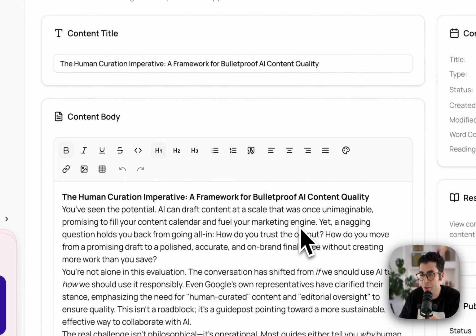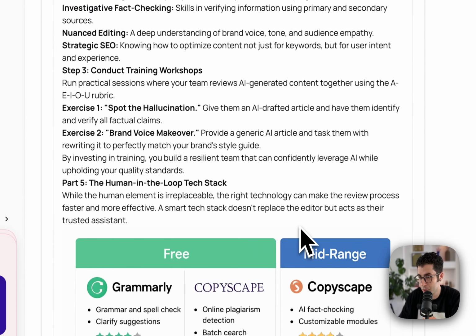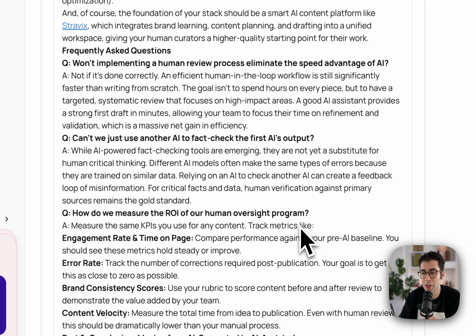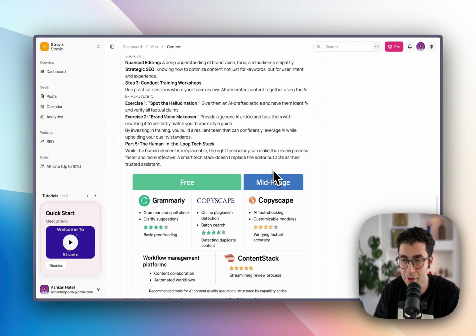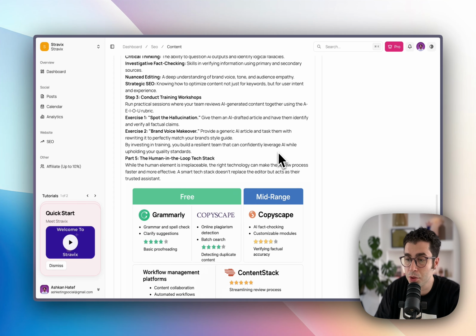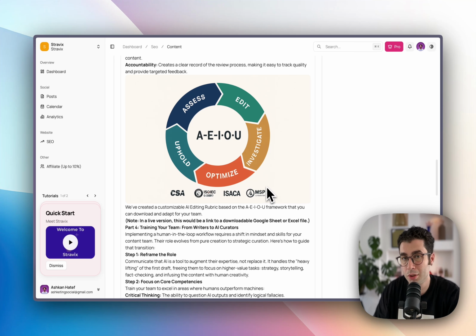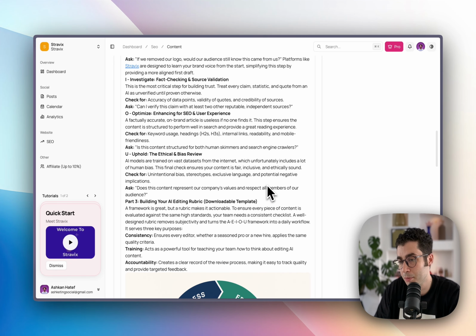So here is the draft with inline blog images included. Yeah, this one, and yeah, it has 3. Now let's put all this in perspective. The old way, you would hire an agency or writer, and they would charge you like 30, 40, 50, sometimes even more for just one blog post, and it would take hours to 2 days to send you the draft. But with Stravix, each blog costs under $1 plus images. It would be ready in 5 or 6 minutes with unique images, as you can see in this very example, and you can generate dozens, even hundreds like this every month.